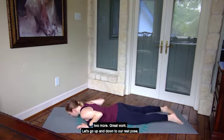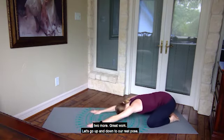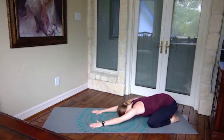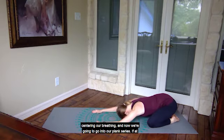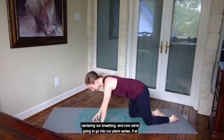Great work. Let's go up and down into our rest pose. Centering our breathing. And now we're going to go into our plank series.